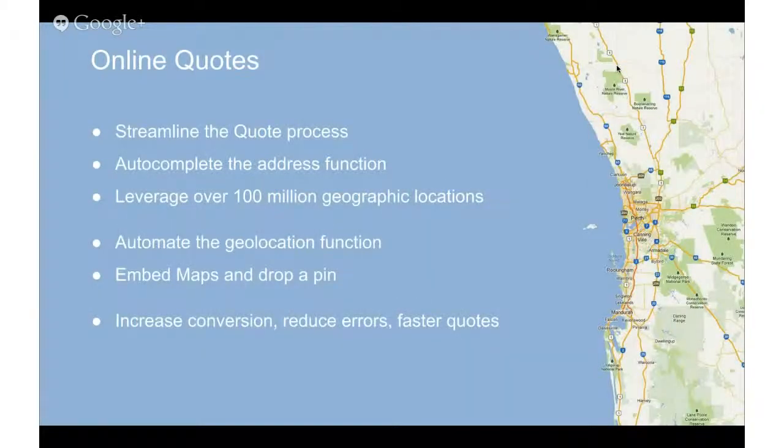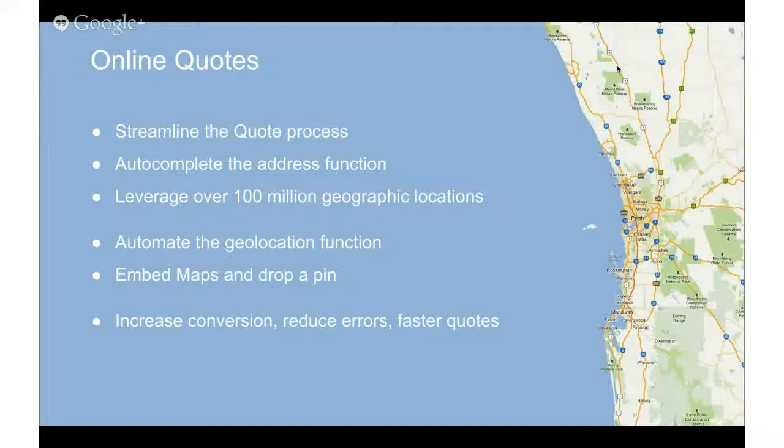So firstly, online quotes. Personalization is becoming increasingly important in the insurance industry. The first use case talks to the trend and the time it takes to complete an online quote. The address function is obviously a key factor in pricing, but it's often a multi-step process that requires each element of your address to be completed individually.